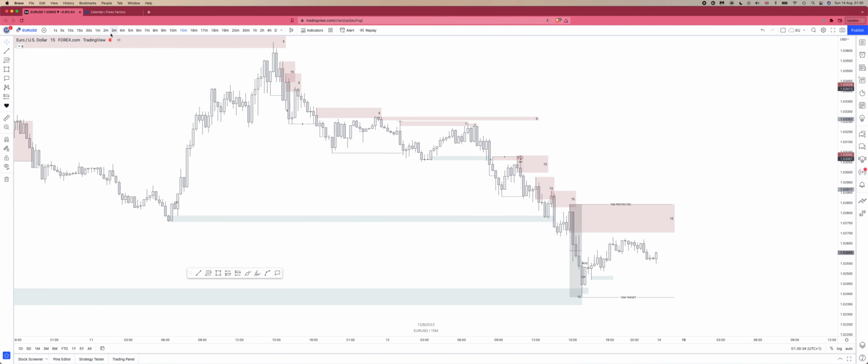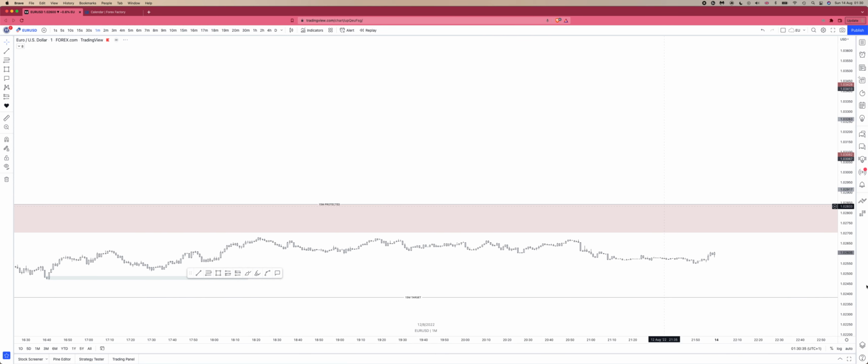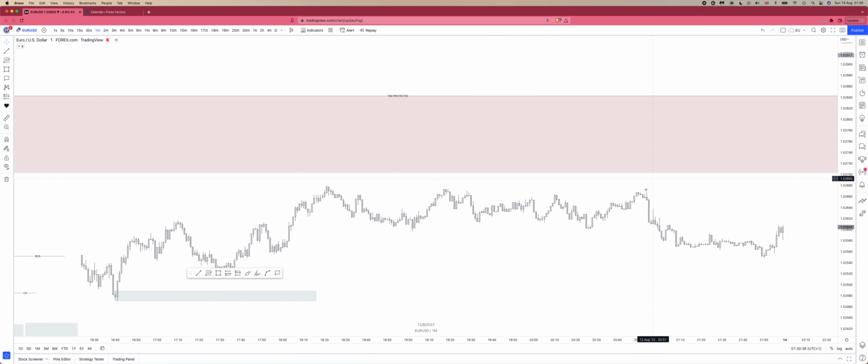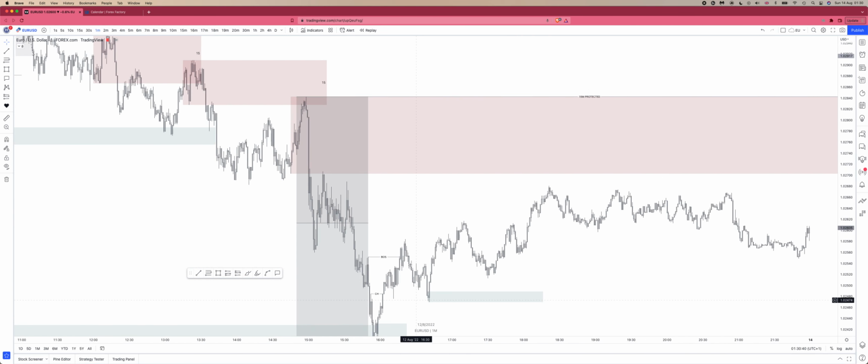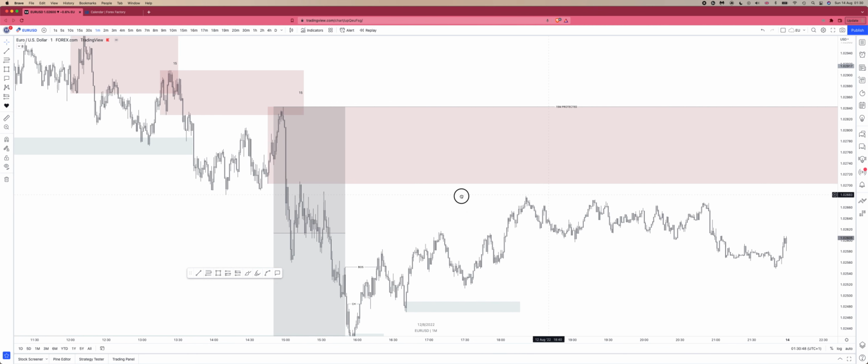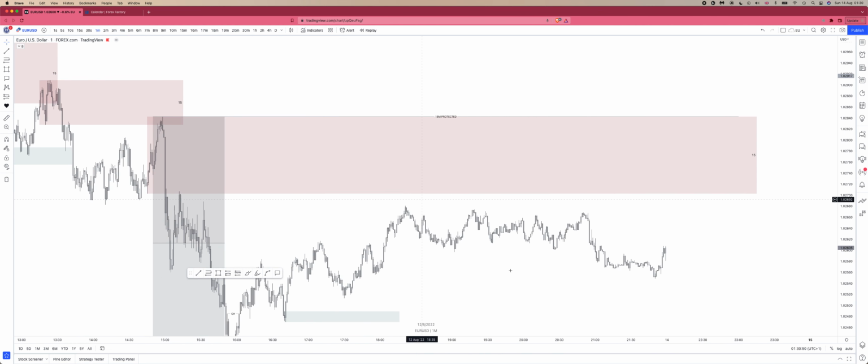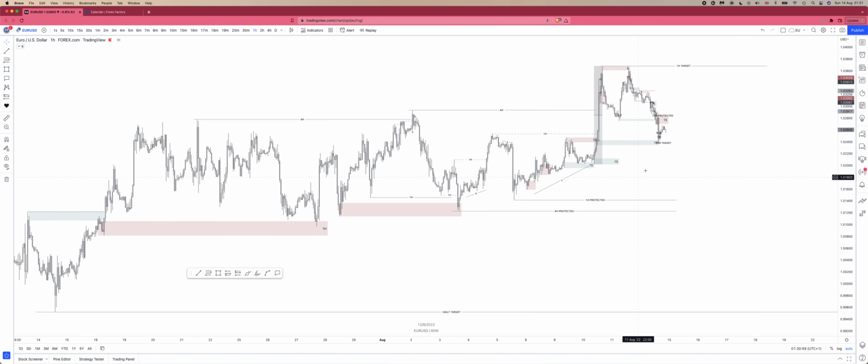On the 1 minute though, order flow has switched bullish temporarily. Have some inducement here for this POI because the 1 minute is all the way up there, so this range is quite big anyway. So we want to see how it reacts going into Asia and Monday morning. So that's my outlook for EU.